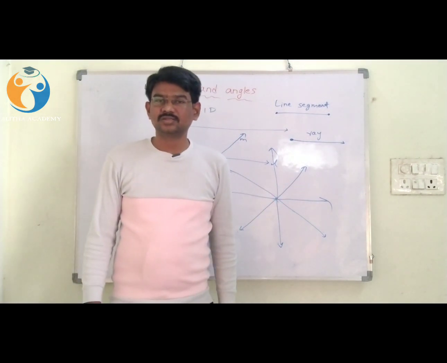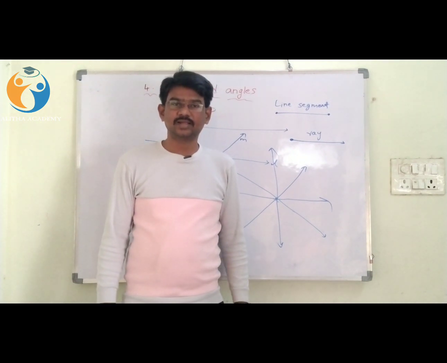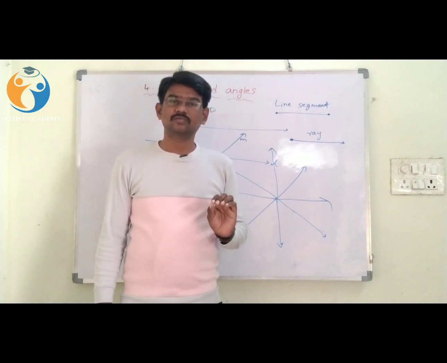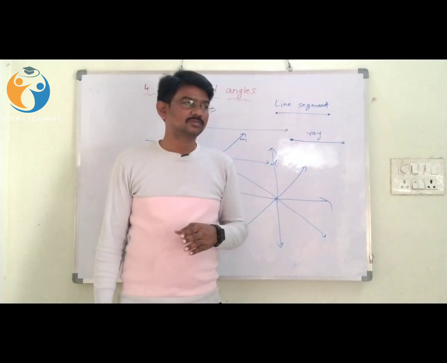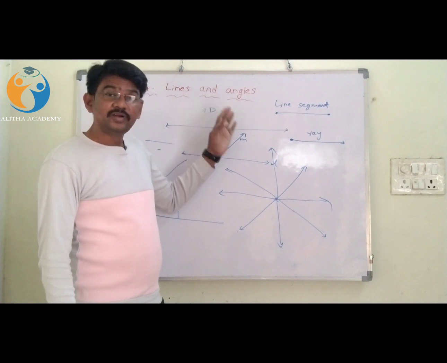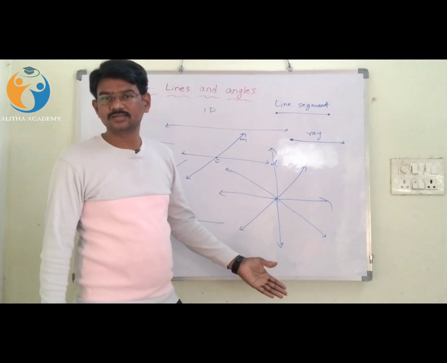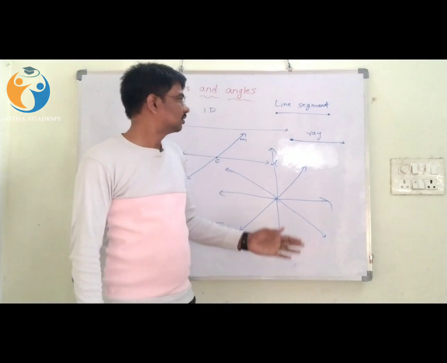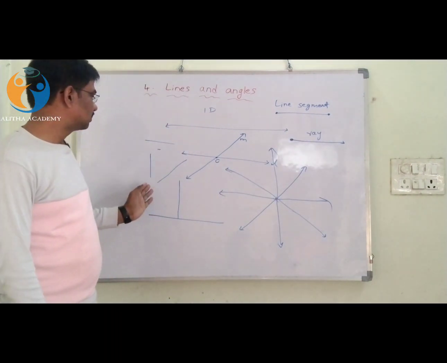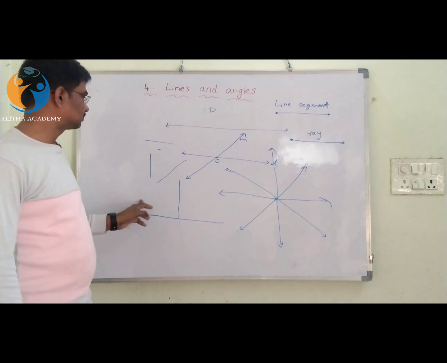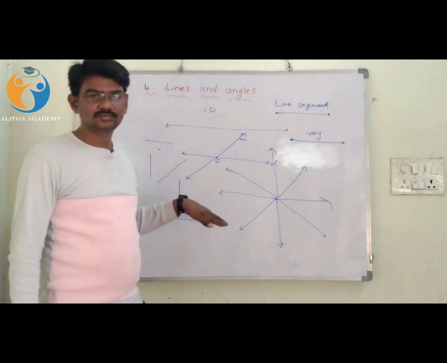This is some terminology about lines. A line is a 1D picture. A line has length but no breadth. Different types of lines: parallel lines, intersecting lines, concurrent lines. As parts of a line there is a line segment and a ray. At the same time, perpendicular line. Next, sleeping line, standing line, slanting line.